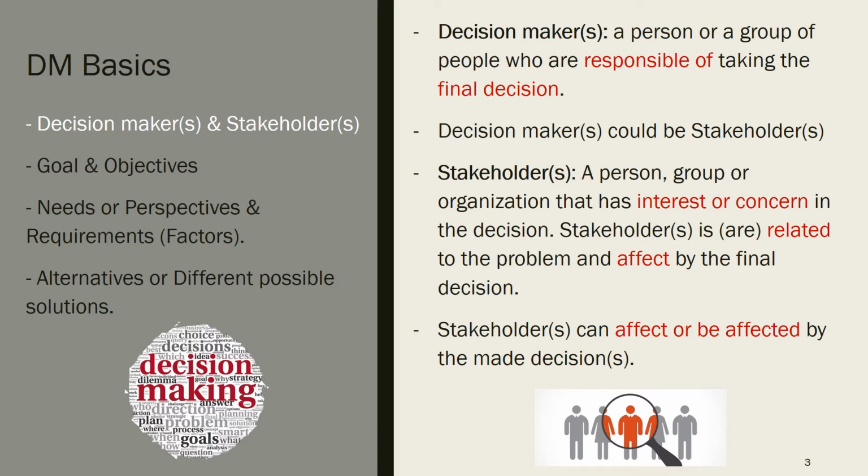Stakeholders are those group of people, or it could be a stakeholder, so in this case it's a person, or an organization that has interest or concern in the decision. Stakeholders are related to the problem and affected by the final decision. So basically, stakeholders could be anyone who is affecting or affected by the made decision.